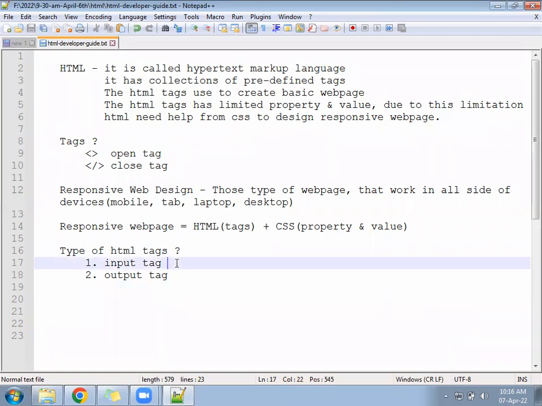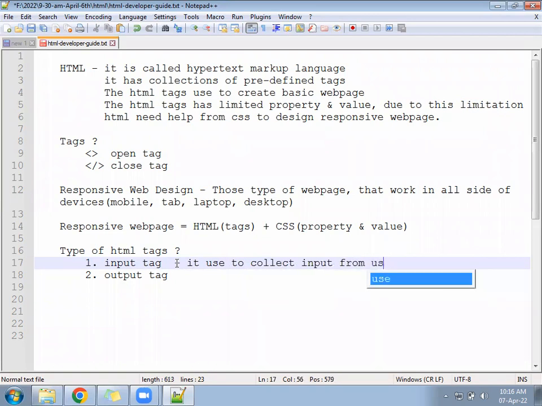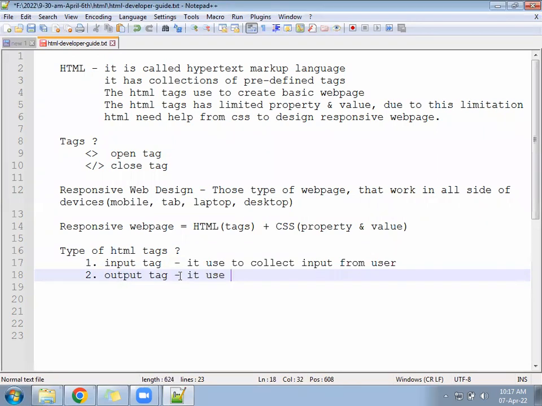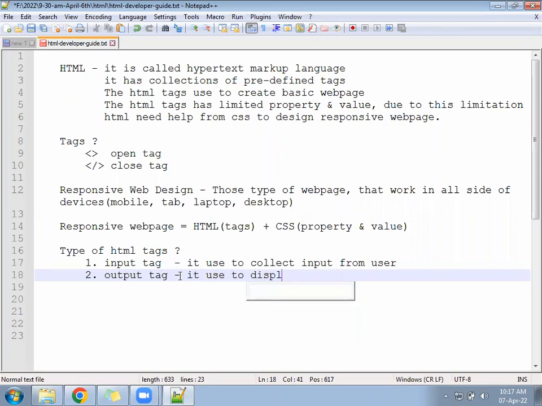Write one line of definition for input tag. What will it do? It is used to collect input from user. Second one we have, it is used to display output to user.